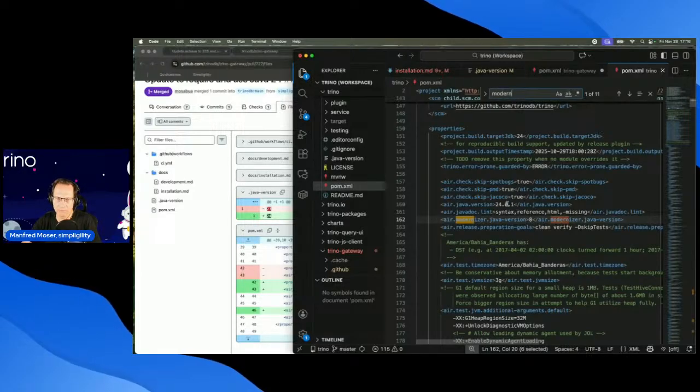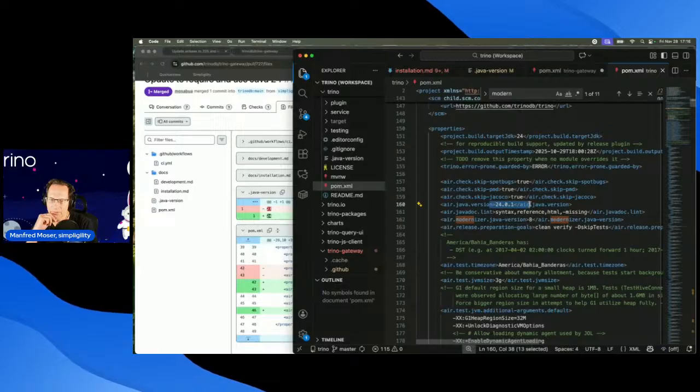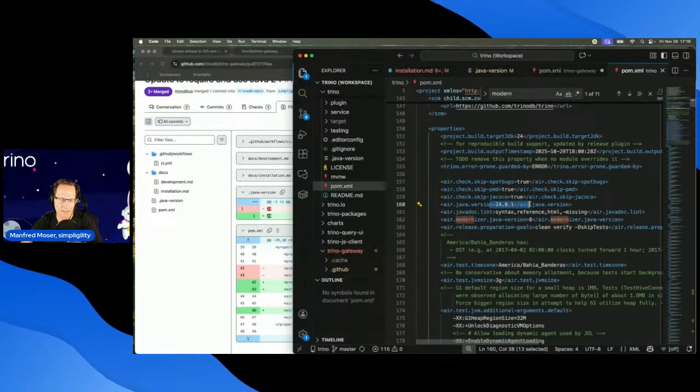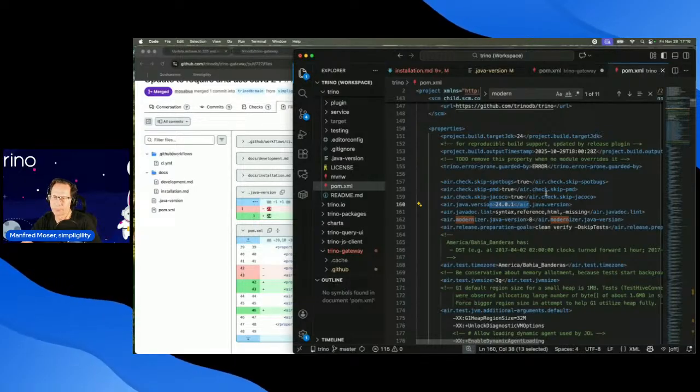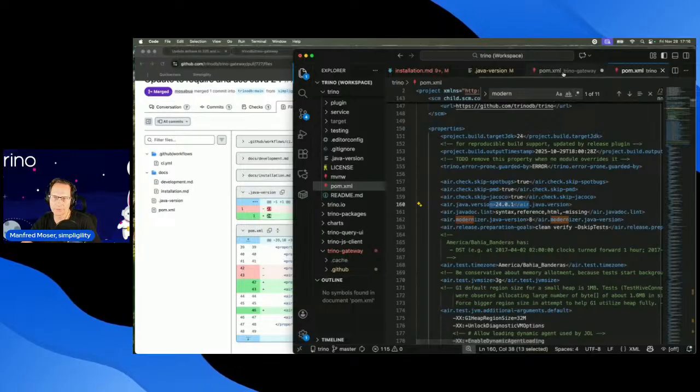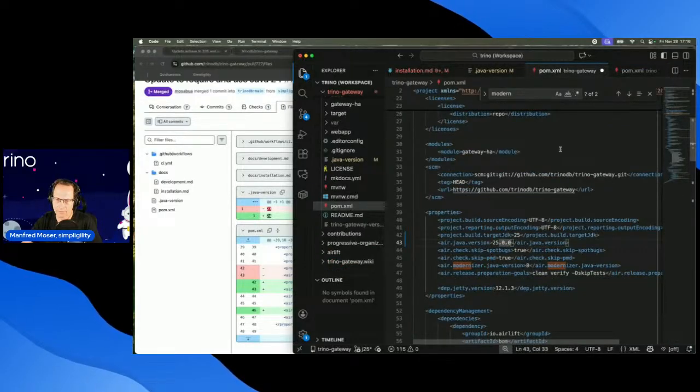So why is air.java.version here 24 in Trino? This might be a bug in Trino. Or, well, let's run with that in here and see what happens, right?